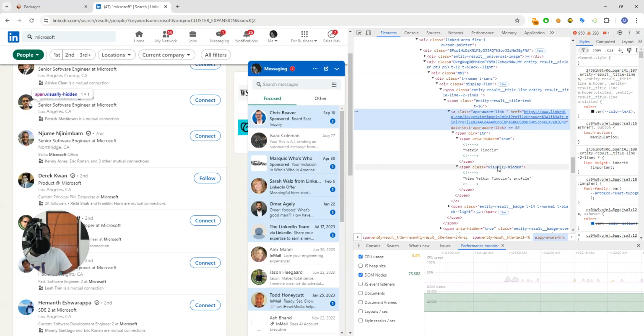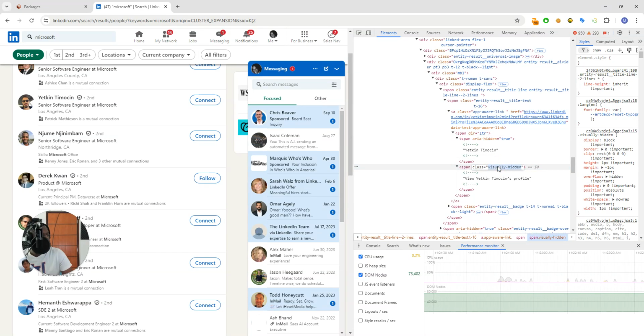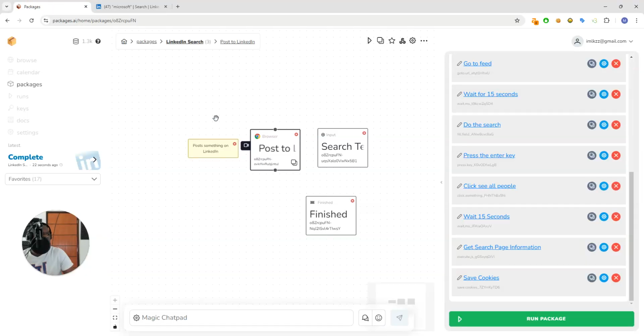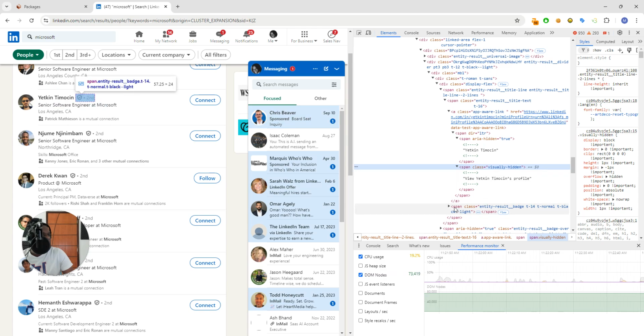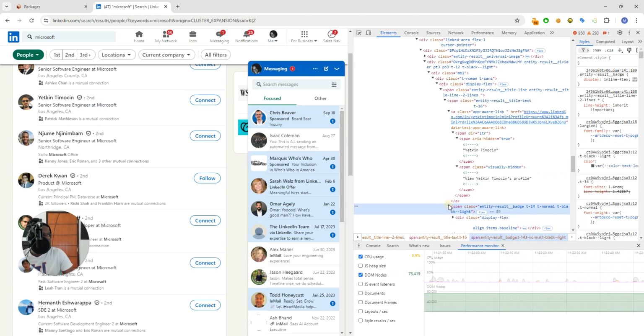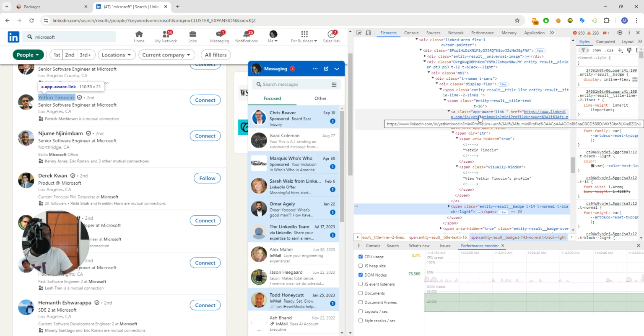All right, so what we can do is remove visually hidden. Yeah, visually hidden. We can set to blank. And let me see what it came back as. Second degree connection, that's probably here. All right, so let's go to app aware link.